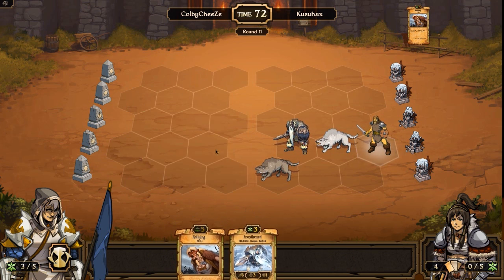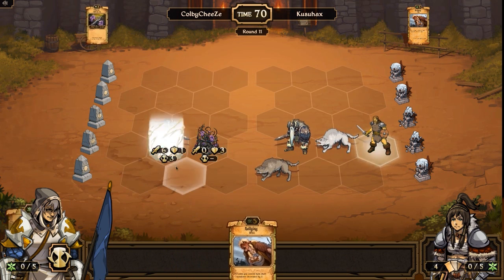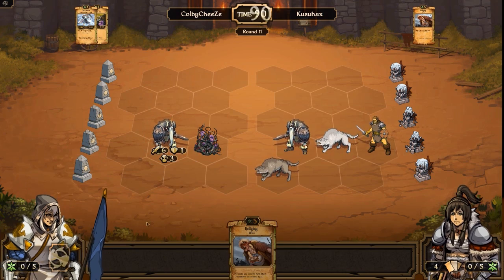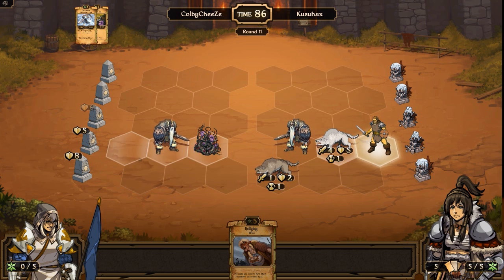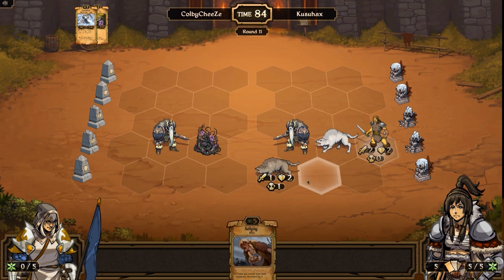All right, we need to get rid of Rally because I have no units. We'll go ahead and put this guy down, and maybe just hope that I can get an attack off with him. I really don't know what else I can do.